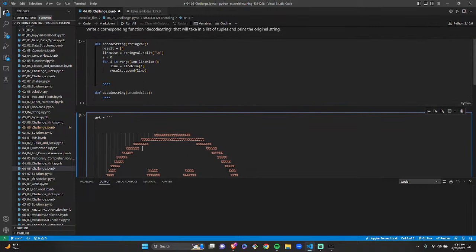I'm breaking it at new line, so it will break here, here, here, and here. So it will contain white spaces as well as this.